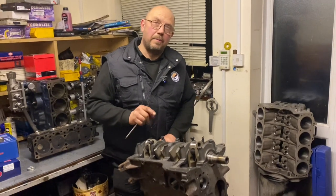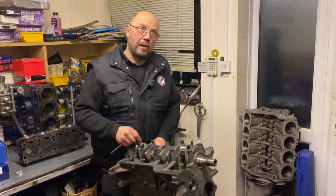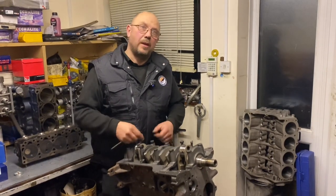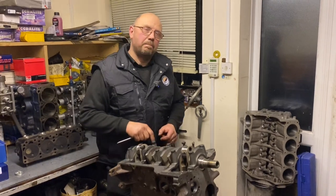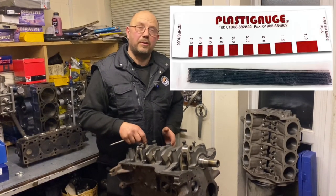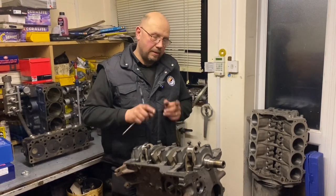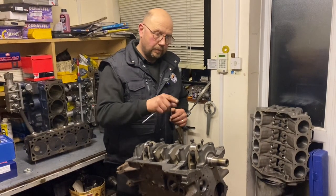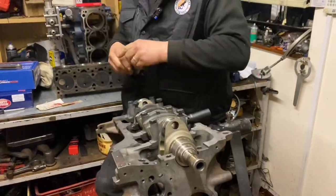While I'm here I'll give a demonstration on checking bearing clearances. Now you can get really clever with micrometers, measure cranks, internal mics, measure the inner diameter of the caps and things. But particularly for an amateur, the brilliant thing is a bearing clearance check with plastigauge — it's dead simple. You don't need to know what sizes things actually are, you just need to know the gap. I'm going to get a spanner socket under that cap and show you how to check a clearance with plastigauge.